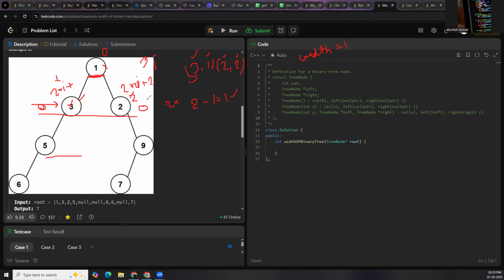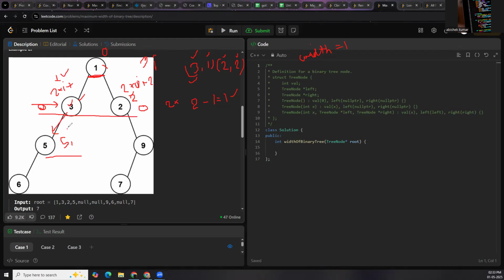Now I will take one node at a time and process the child. So 3 is having 5 as the child. Now I will push this into the queue. So what will I push into the queue? I will push 5 and the index. So what will be the index? The index for this 3 is 1, and 5 is its left child.